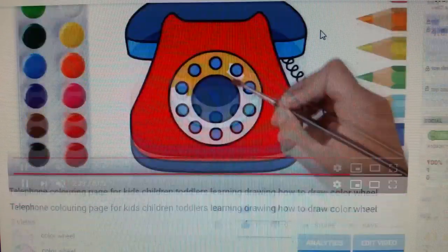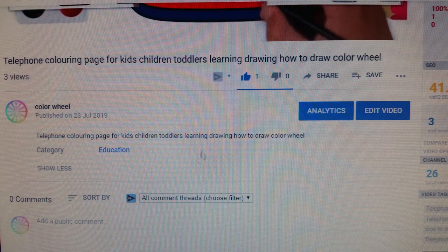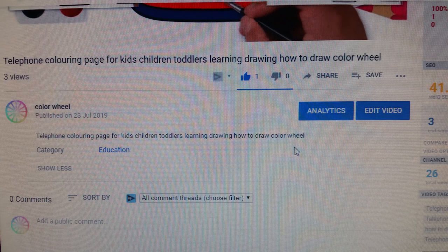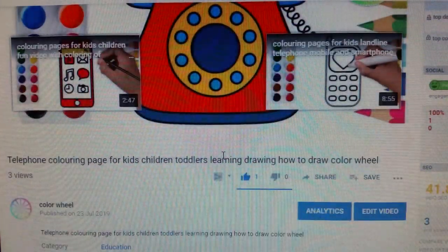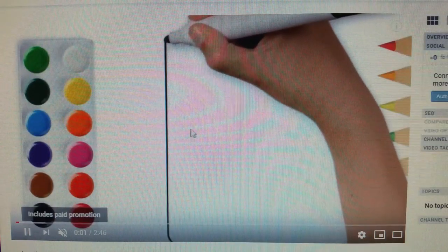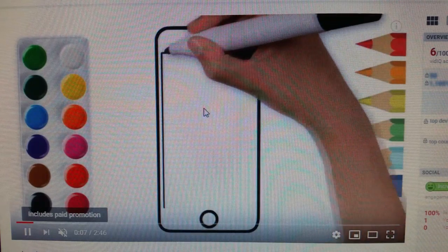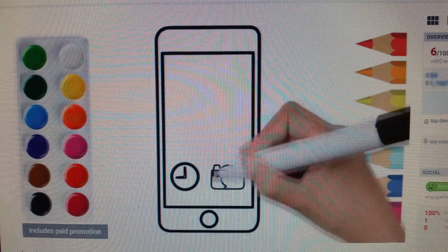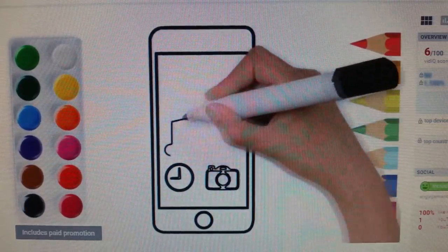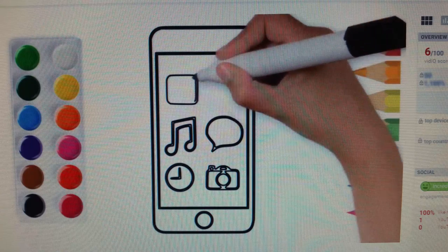So if we go down to the description, I made sure I put it under YouTube licensing rather than Creative Commons license. So I literally own the copyright of those videos, right? So what I will do in the future is add a bit more creative stuff, stuff the kids love, and see how long it takes to literally grow this channel. I know it's going to be a headache. Nothing is hunky-dory, you know, you've got to put the effort in. No pain, no gain, but still having a slightly successful channel.